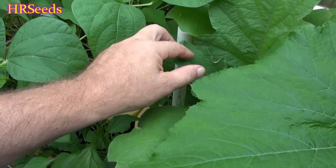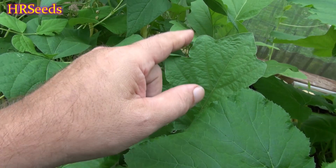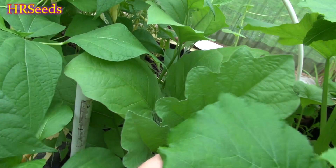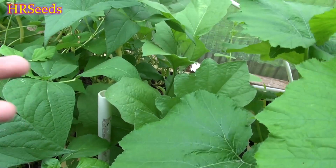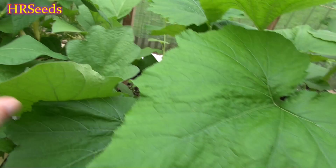This plant is very attracted to these red aphid things - whatever they are - and aphids in general. For eggplants, flea beetles are highly attracted to them and will come out of nowhere to get to your plants. So make sure you check your eggplant plants. Even if you wanted to grow a couple of eggplants as sacrificial plants somewhere to draw all those insects into one area and get them away from the rest of your garden, that's not a bad idea. You may not eat eggplants, but it might be a good idea to grow them as a sacrificial plant just to get the aphids and other insects away from your main crops.